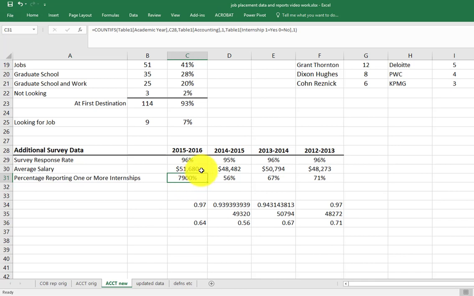Now, I should have actually backed out. Did we have a response included in that? So let's go back up here. Do we have a response?